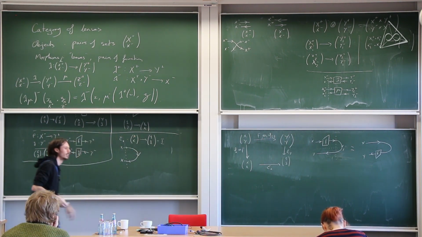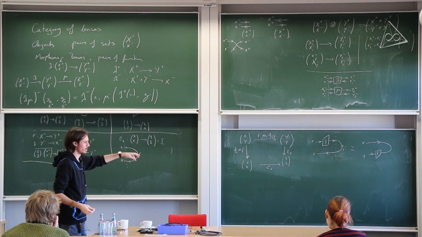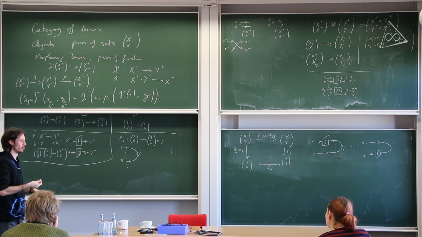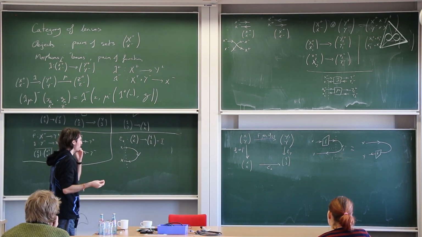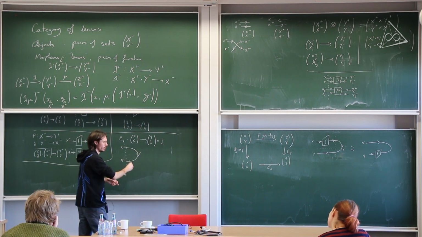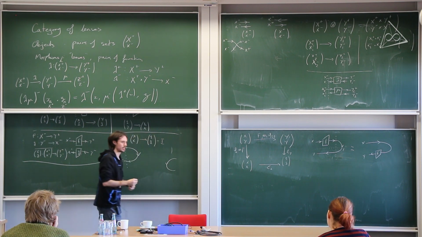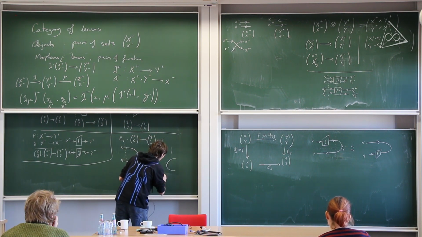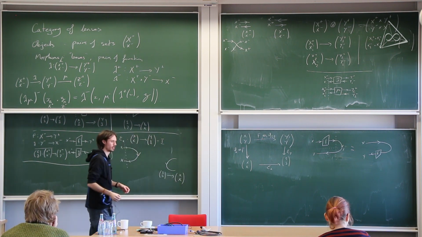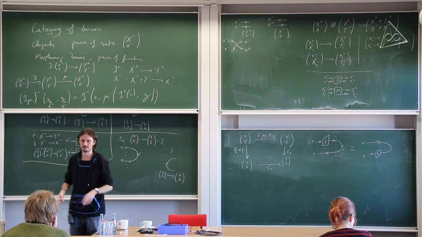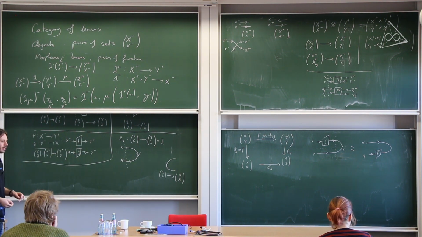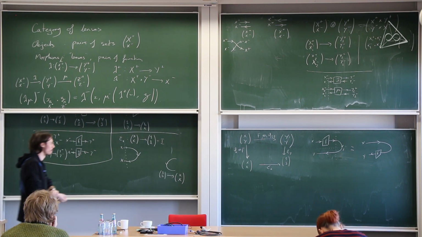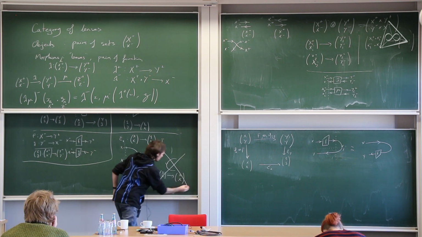You can play this kind of game where you find equations that look nice graphically, and then try to prove them. Not all the things that you would like to be true are true. In particular, we have a way to bend wires this way. So you might ask, can we bend wires this way? It turns out that you cannot. For this, you would need a lens from 1, 1 to x, x. The forwards thing has to choose an element of x, and there's no way to do this canonically. If you try to cheat, it won't work, because some conditions that you need to hold will not hold. So this is not allowed.